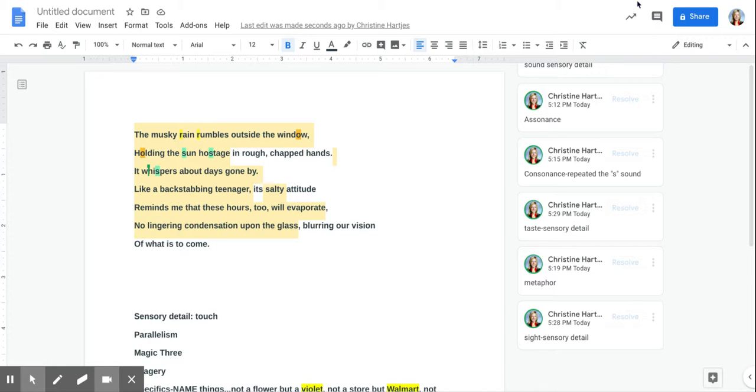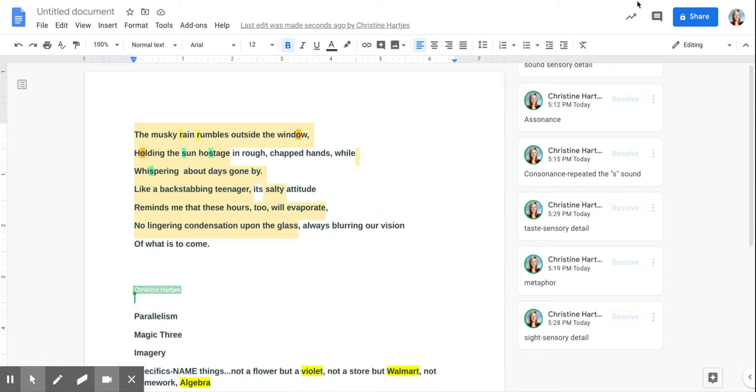The musky rain rumbles outside the window, holding the sun hostage in rough, chapped hands, while whispering about days gone by. Like a backstabbing teenager, its salty attitude reminds me that these hours too will evaporate. No lingering condensation upon the glass. Always blurring our vision of what is to come. Okay, so now I have touch, right? I have those rough, chapped hands. So I'm going to highlight that. I'm going to add in my touch here.